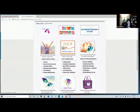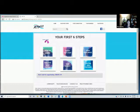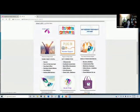So here is start here, sign up steps. There's your sign up steps. But if I go back and I click here, sign up steps, takes you right there. So again, I've tried to make it so everything keeps driving you back to the same place no matter where you click. If you really like the top row, click away on those. If you really like to look here, you can click here on all of these, or you can go ahead and click the link you want specifically.